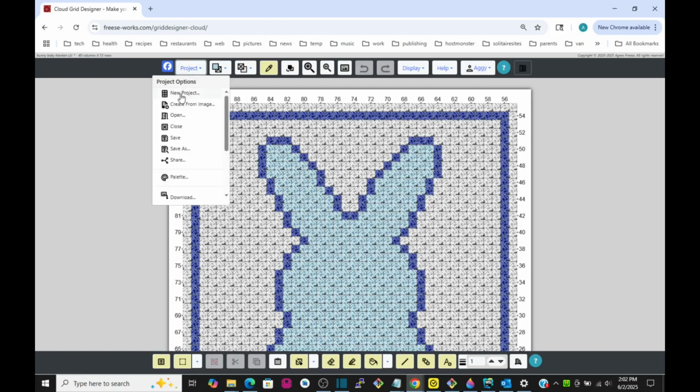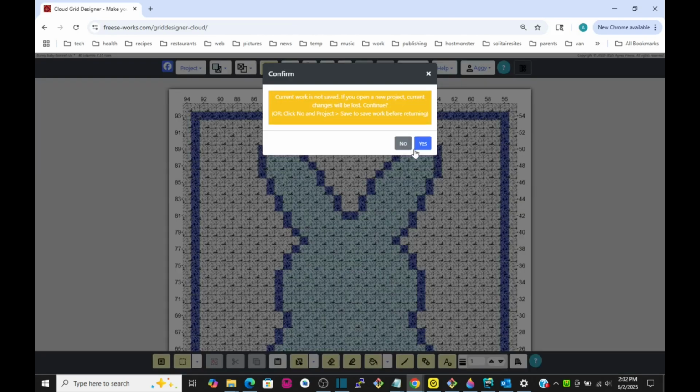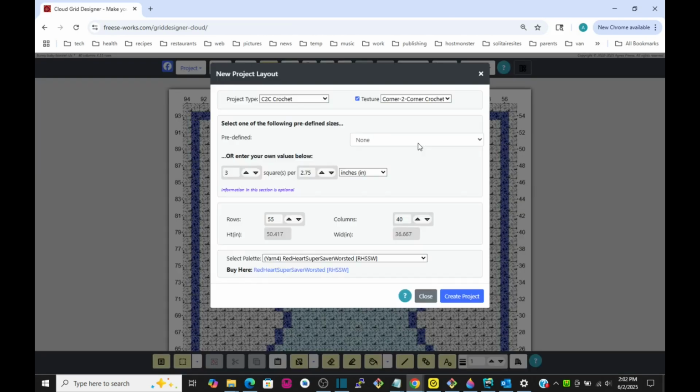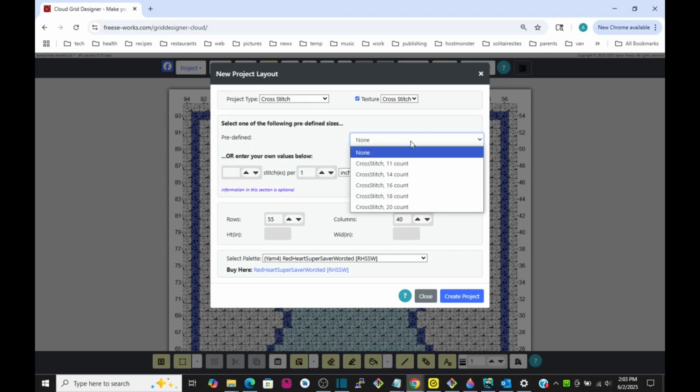You can also then create new projects with texture on them to start with. So for instance, let's do a cross stitch project. We need to select the texture button up here. This will contain something that will make sense for what you're selecting here. Sometimes there's more than one option in here, and sometimes that option will change depending upon what predefined settings you might select here. In this case, there's only one for cross stitch. Cross stitch is cross stitch.